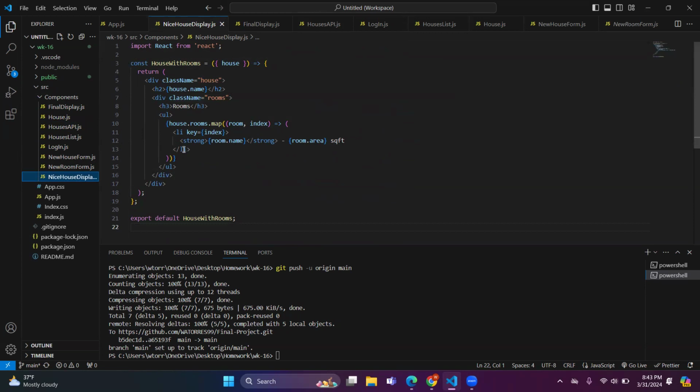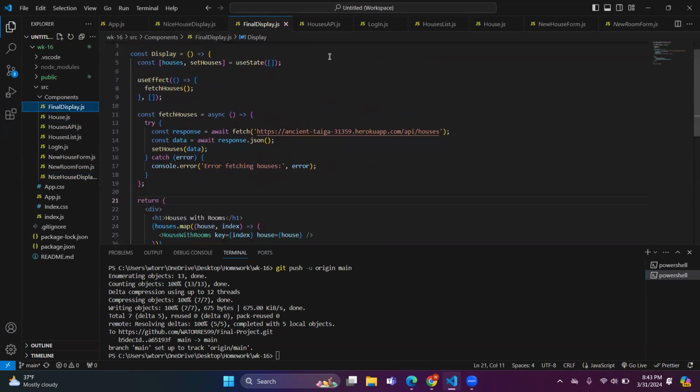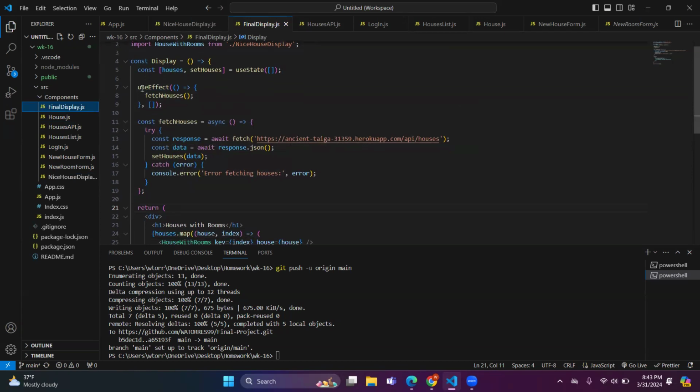And so then you use this particular function with the output of house with rooms, and then the one that actually displays it is going to be this one right here, which is the final display. And so here you're going to import the house with rooms, and then it's going to come into a constant array where it has the houses, which allows you to set the houses.